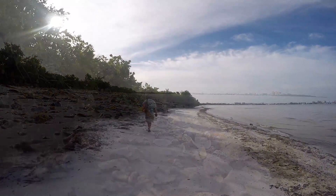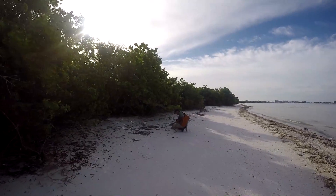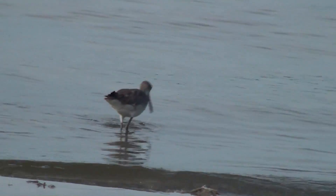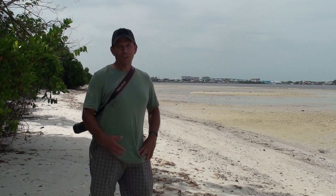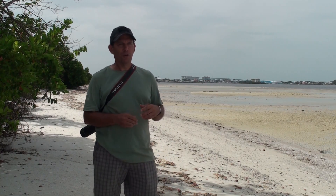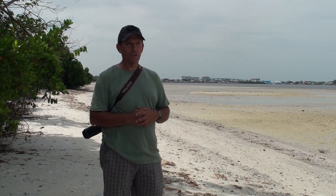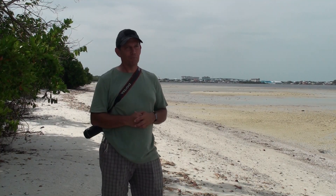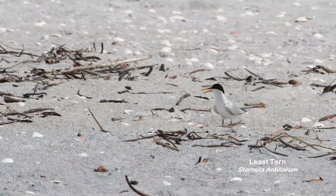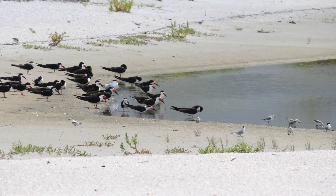Florida's coastal uplands are of critical importance to native wildlife. Waterbirds, reptiles, amphibians, small mammals, and numerous invertebrates all rely on these shoreline, beach, and plant communities for habitat. What's really interesting about shorebirds is the fact that they're ground nesters — we always think of birds nesting in trees, but these little guys can nest anywhere from coastal beaches to barrier islands, causeways, and even construction sites and gravel rooftops. Some of the beach-nesting birds common to southwest Florida are the snowy plover, Wilson's plover, the willet, the least tern, and the black skimmer. If you come across one of their nests, give them plenty of space — you don't want to force them to fly off, as this could expose the eggs to heat and predators.